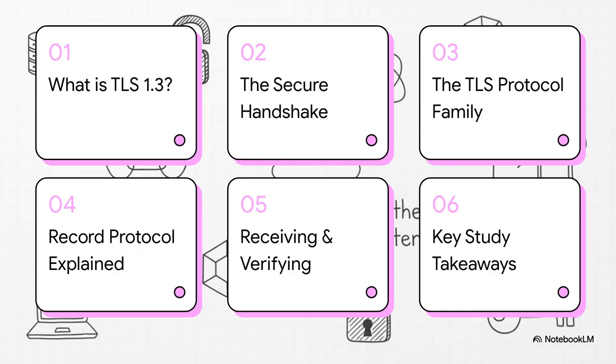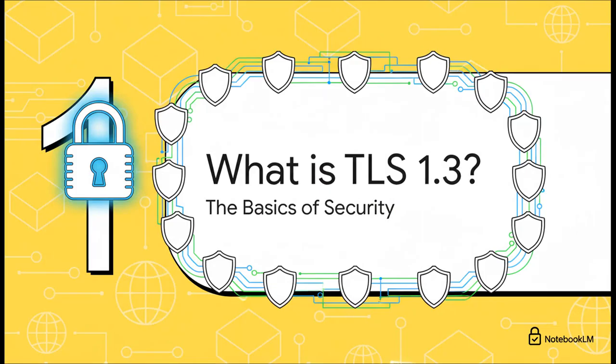So, here's the game plan for today. We're going to start with the absolute basics. What is TLS? Then we'll get into the super important handshake that kicks off every secure connection. After that, we'll look at the different protocols that work as a team, and we'll do a deep dive into the record protocol. That's the real heavy lifter here. We'll see how data gets checked on the other end, and finally, we'll wrap up with the key takeaways you absolutely need to remember. All right, let's dive right in.